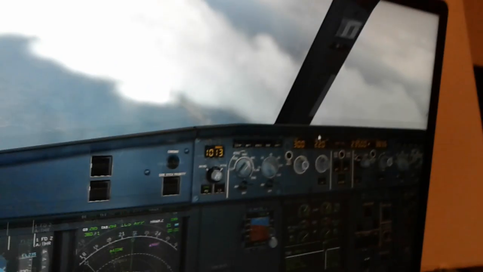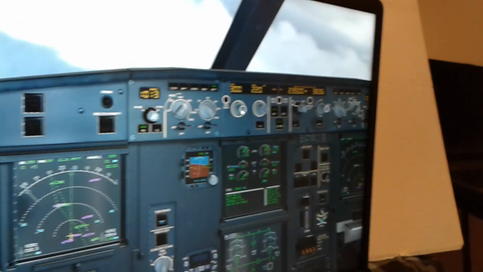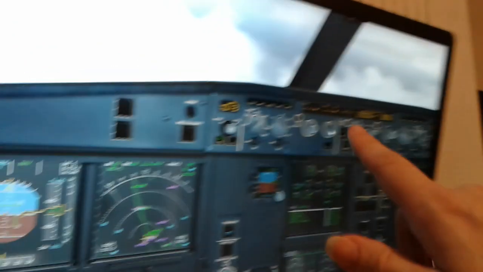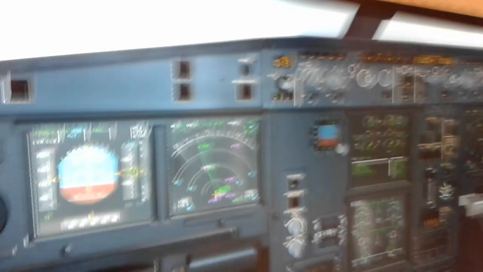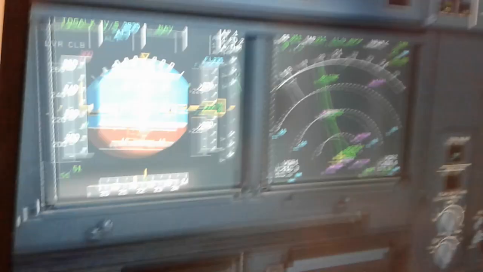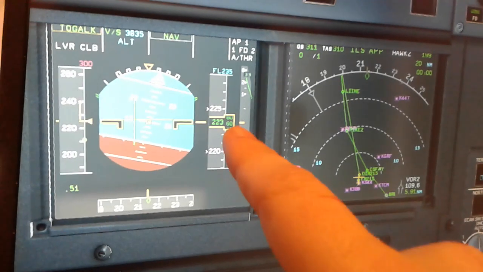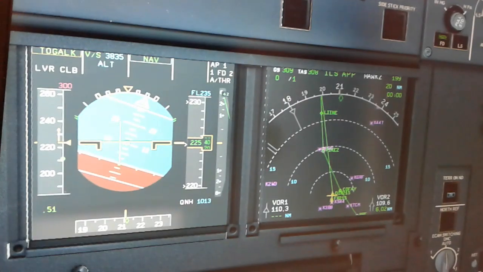And we connect the autopilot. Autopilot 1, cross check. The setting is going to be automatic. You can also turn around to the airport. Keep climbing, 32,000 target altitude.